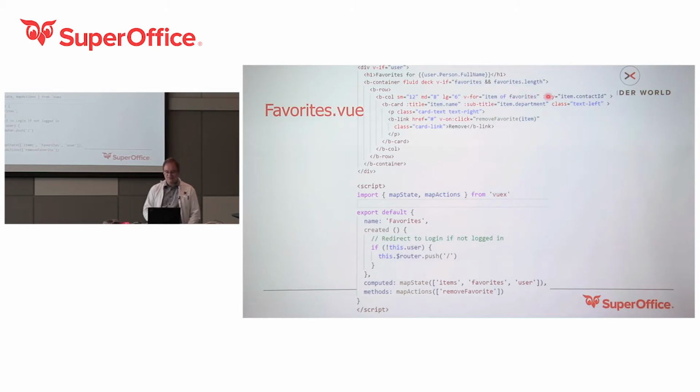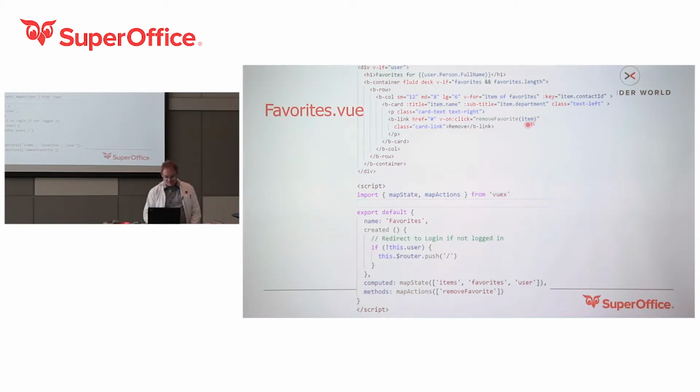This basically does a loop over the list of favorites. And for each favorite object, display the name and department, and then put a little button that says remove. So if you click that, then we call this method called removeFavorites.